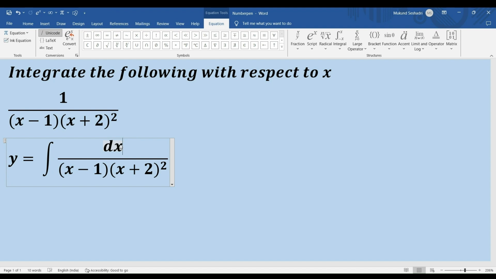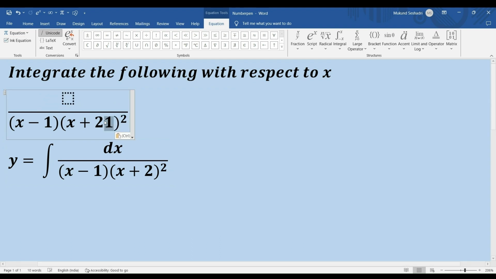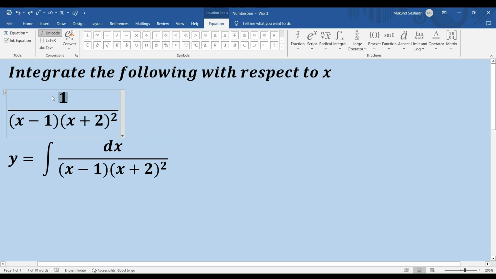I know that I do not have y in a simple format whose antiderivative I know by first principles. So I will have to resolve the given expression into a much simpler format, right? And how do I do that? Looks like I have a rational expression in place. So I'm going to be resolving them into partial fractions, right? So how do we express this? For a minute, I'm going to keep y aside. I'm going to pick up the expression given to us and try and re-express it using partial fractions, right?